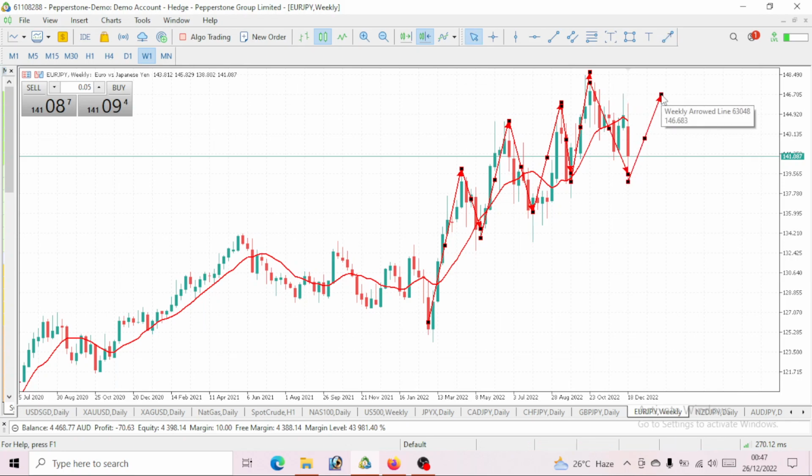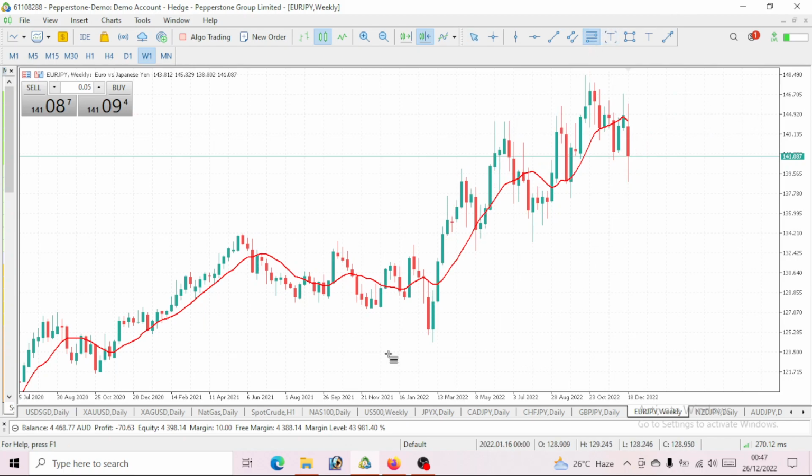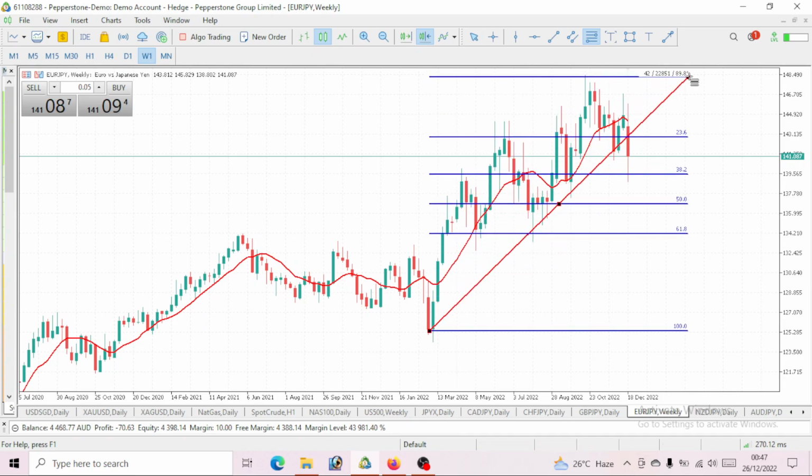The week that just finished, we actually opened and closed bearish. You can see it. Now we will be speculating a bullish move this week. This is what I am speculating, right? This is what I am watching out for. So to confirm, let's see our Fibonacci retracement. I will add my Fibonacci retracement, so I will want to see where it has gotten to.